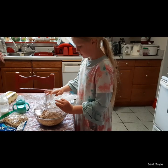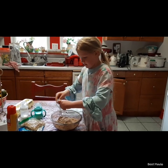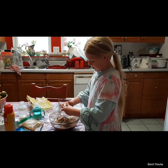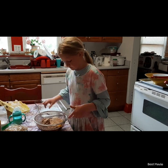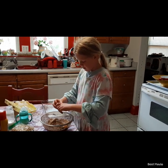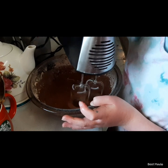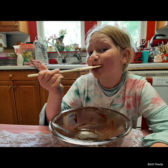And then she's going to make some brownies. Added the brownie mix. The water. Oil and the eggs. She's mixing up. Enjoying licking the bowl. And there's the brownies.